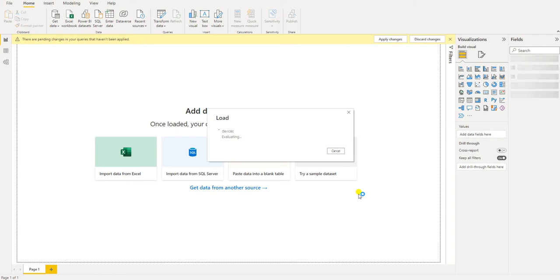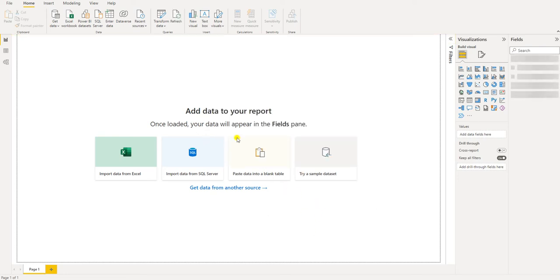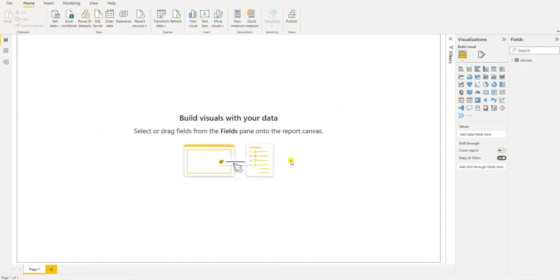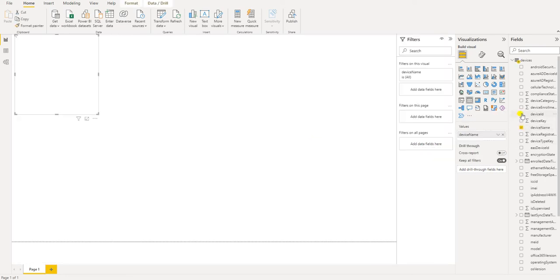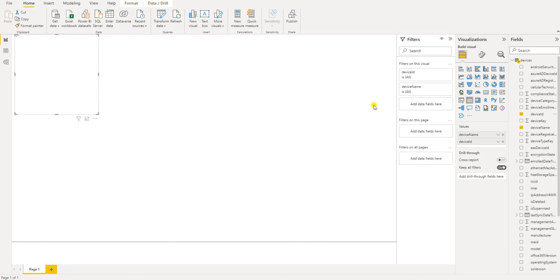When you are creating any dashboard, you need to decide which tables' data you require in your dashboard, and based on that you can load your data in Power BI. So it's loading. Okay, so data has loaded here, and now you can use this data however you want to create the dashboard. It depends on whether you want the device ID or the device name, and based on your requirement you can create the dashboard here.